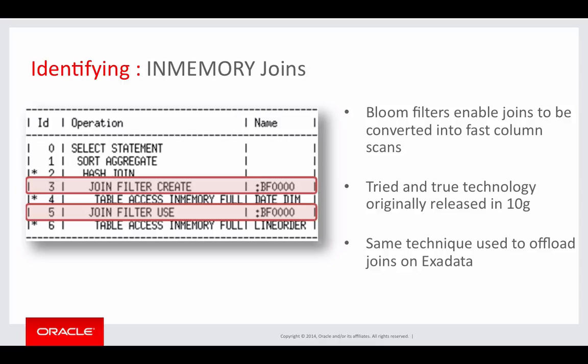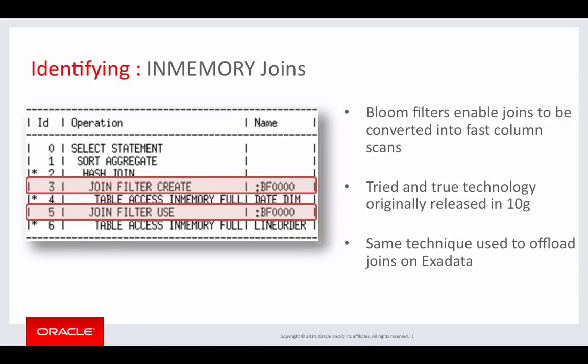One of the other areas where transformations come into effect with the in-memory column store comes in the form of joins, and the fact that we're able to speed up the joins used in the in-memory column store by taking advantage of something called a Bloom filter. Now, a Bloom filter, remember, is going to convert a join into a scan and filter operation that will perform incredibly efficiently inside the in-memory column store.